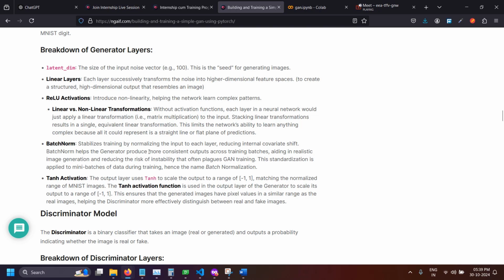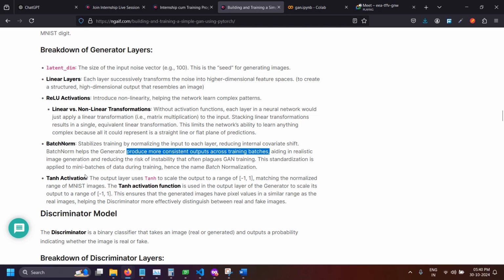Look at these lines: consistent outputs across training batches, aiding in realistic image generation and reducing the risk of instability that often plagues GAN training.